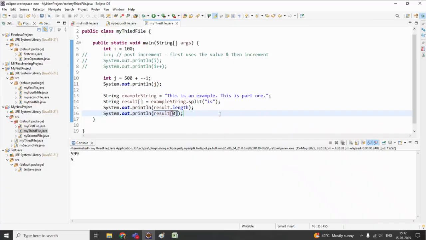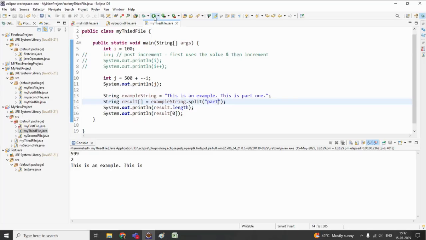If I say suppose "part", you see what it is doing. Can you tell me what this split method is doing?